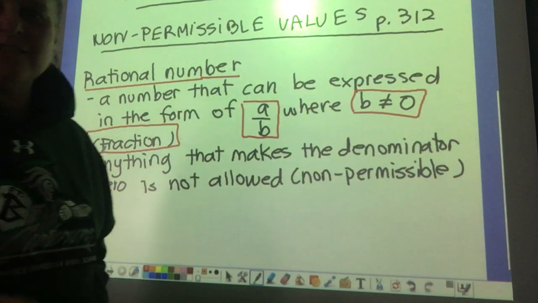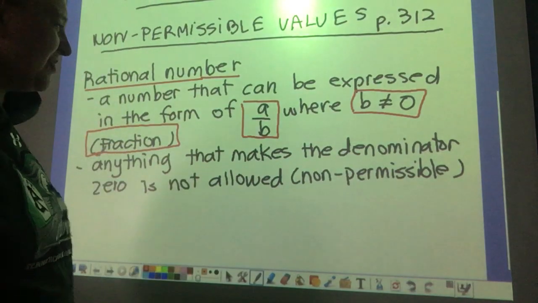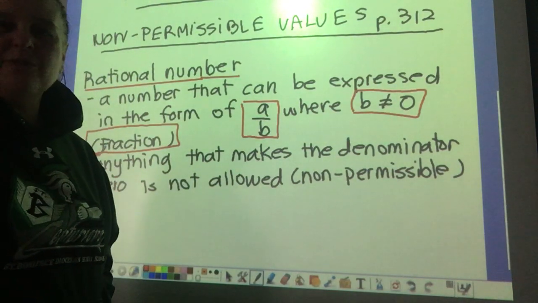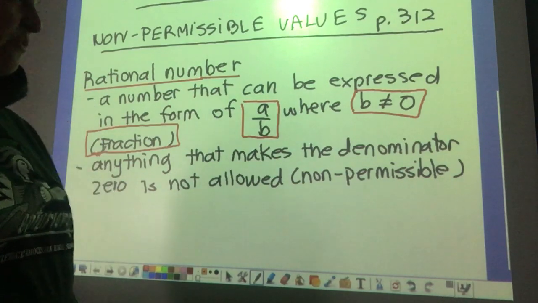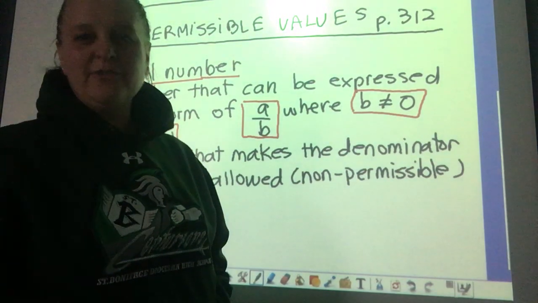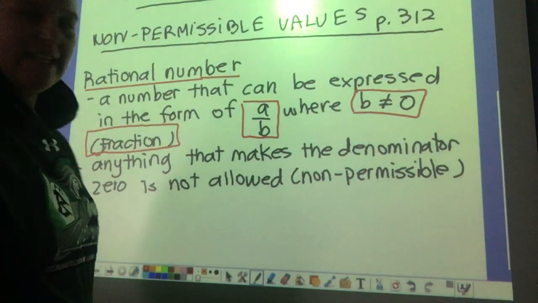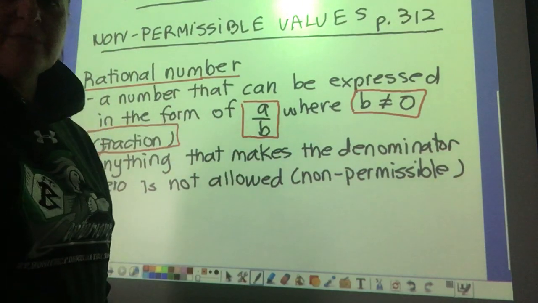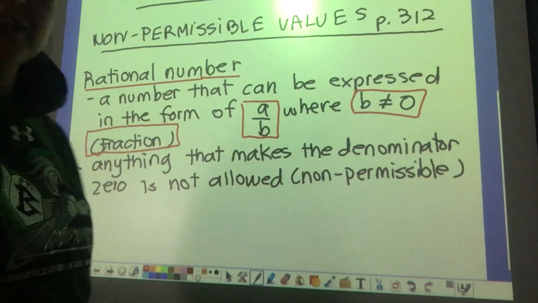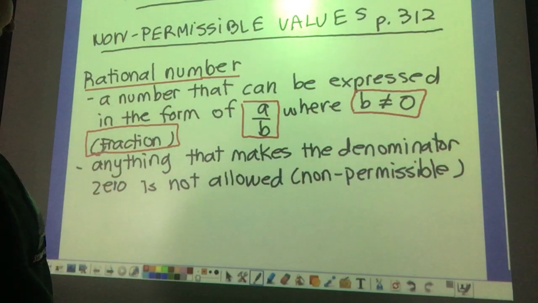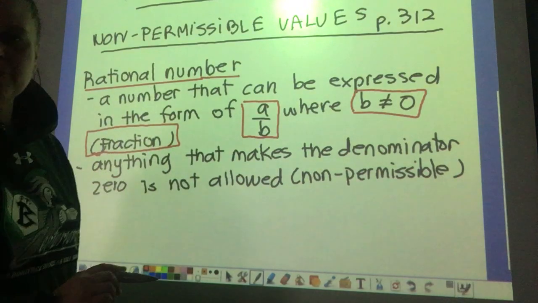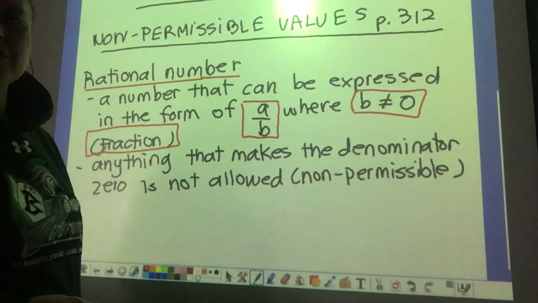So yes, we are back to fraction work, which you learned how to do back in grade 7 and 8 math. If you can add, subtract, multiply, divide fractions, this is easy for you. We did do that work on our mental math prior to this suspension. Like I said, if you aren't strong in that, you've got lots of time to brush up on your fraction work. So if you've done your fraction homework from grade 7 and 8, this unit should be quite simple for you. Okay, so rational numbers are fractions, so we're basically dealing with fractions this unit.